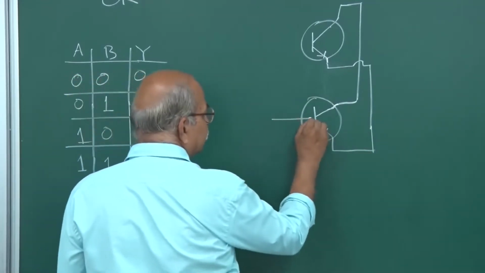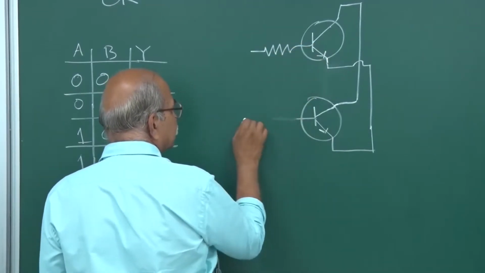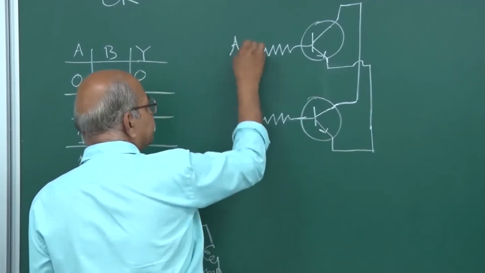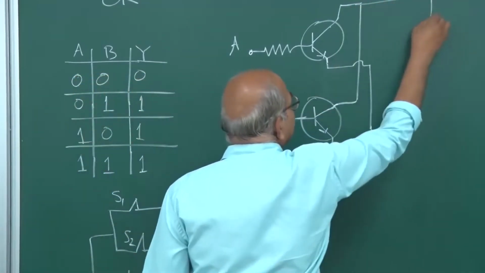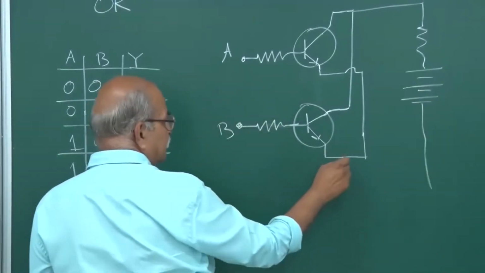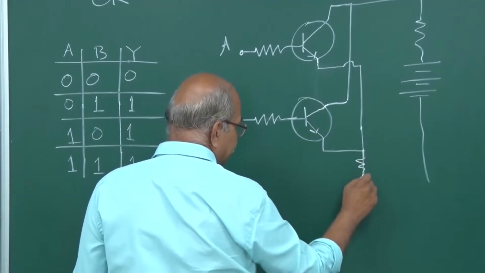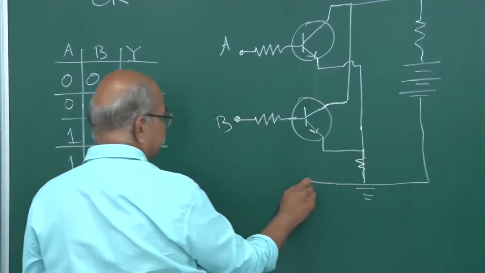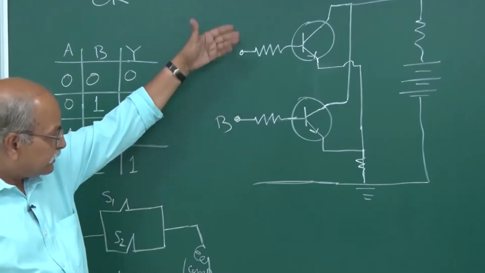And then here are the input points. So you can put resistors, and these are the input points A and B. And then the collectors, the common collectors, from here you have your biasing. And at the emitter here you have that emitter resistance, and it goes to 0, and this is the ground. So this is the ground, right? So if you want to make any of these two as 0, connect it to ground.